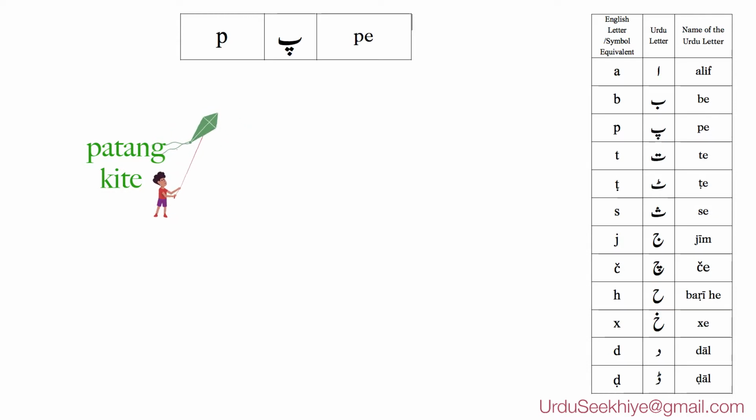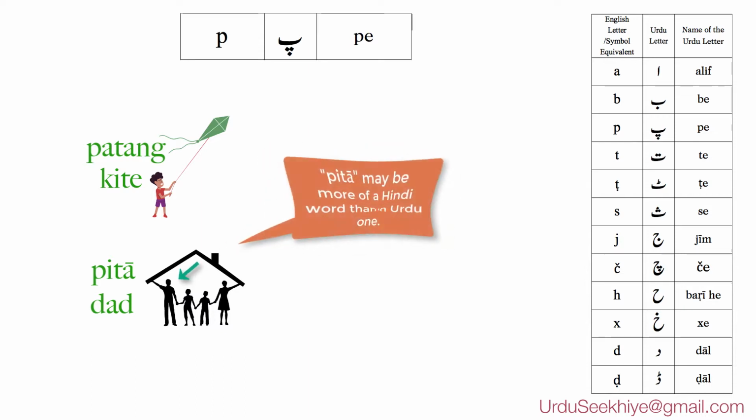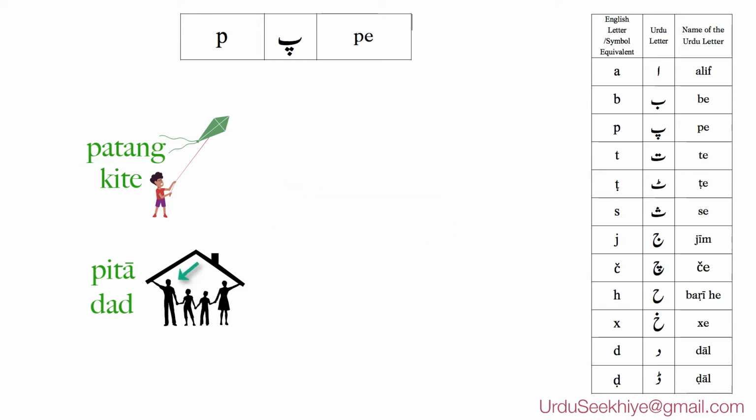Our next word is pita. So there are lots of words that you can use to refer to your dad. And in Urdu, pita is just one of them. We also have baba, papa, abu, and so on. So pita wouldn't be something you would say to your dad's face. You wouldn't be like, good morning, pita. No. It'd be more like referring to him in the third person, right? So it'd be like, he's my pita. He's my dad. So pita means father.